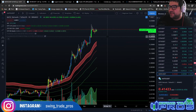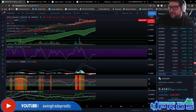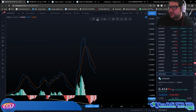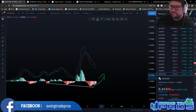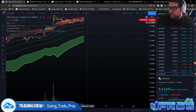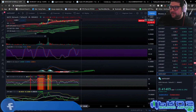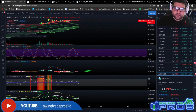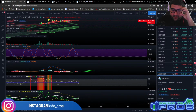Yeah, I mean that looks good. That looks like a continuation up there. You can see on this daily stochastics that it's curling back up on the daily. We go to an 8-hour chart. You can see that the stochastics are pointed up, and we're implying hidden bullish divergence here on the 8-hour chart, like triple MACD hidden bullish divergence. That's looking nice. Volume receded as well, so it just needs a bit of a push from the bulls, right, to push back above this 44-cent area. So Matic looks good. H bar, yeah, we can look at H bar.